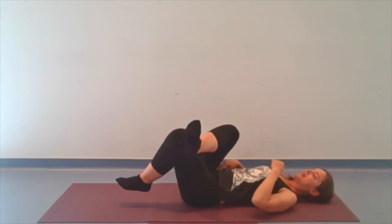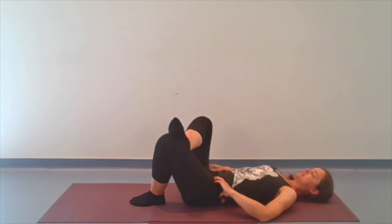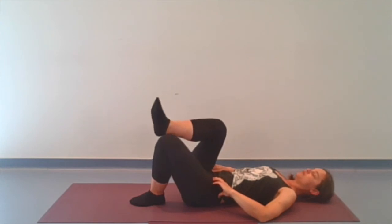A couple more breaths here. Anywhere you need to be. Soft, deep in breath. Soft or slower out breath. And then you can slowly release that before we switch sides.